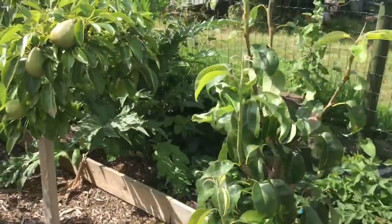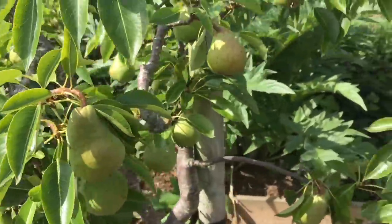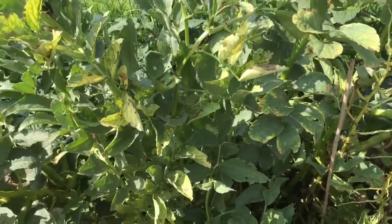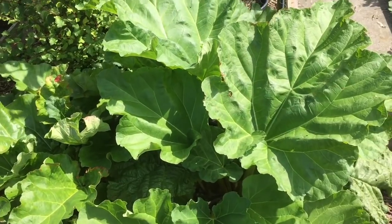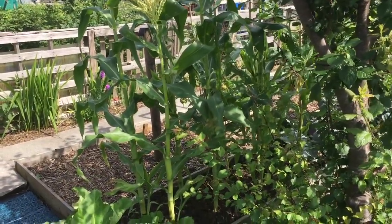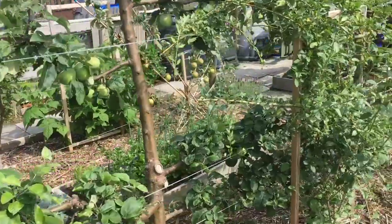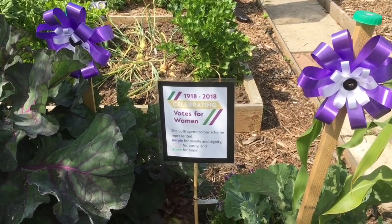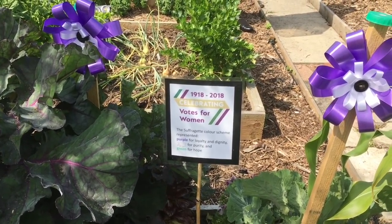There's a lovely crop of pears here — I'm always excited to see pears because we don't have many pear trees, though we've got a few more planted now. Just a few broad beans, but I've just planted the autumn broad beans. Our rhubarb has really kicked into life, and we've got some more sweet corn, plus a whole range of berries and apple trees. There's a little plaque explaining Debbie's scarecrow — Votes for Women 1918 to 2018, 100 years, all in the suffragette colour scheme.